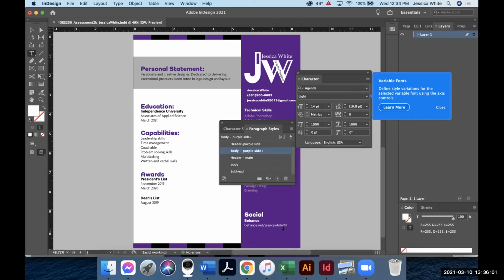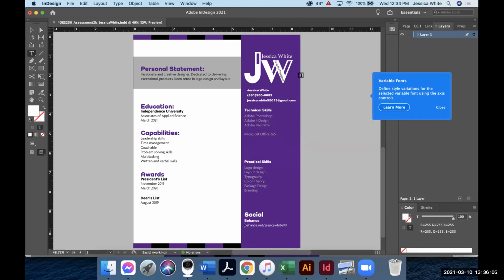Go ahead and move the character panel out of the way. Okay, so you're going to do the same thing as we did before. Go to your selection tool. You're going to select each one of these, double click, take them, put them in each box, one box, okay, and then paste it.